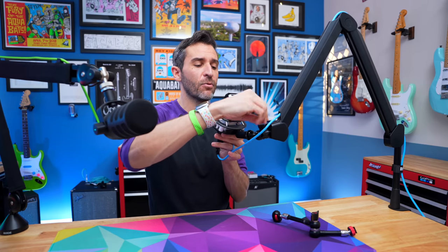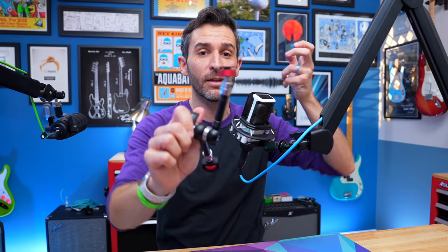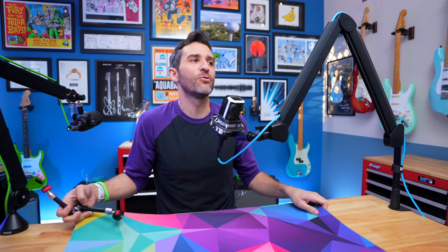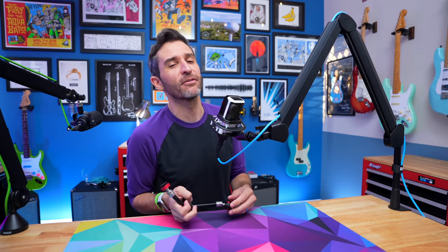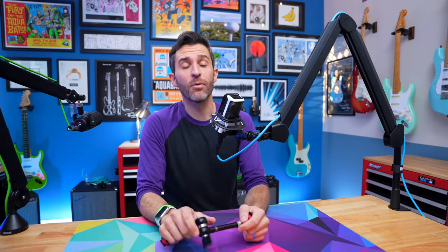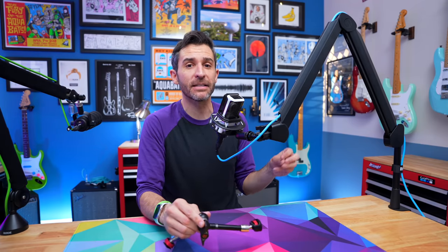You always need to be able to have one hand adjusting the arm and one hand holding and moving the microphone — especially if you have a really high-end one, like a Neumann $9,000 microphone, you want to make sure you're holding it securely so it doesn't risk falling and getting damaged. That's been my frustration with boom arms all these years: they get 85 or 90% of the way to being perfect, and then it's like they just clocked out for lunch. That's how I would make a boom arm if I could make one from scratch.